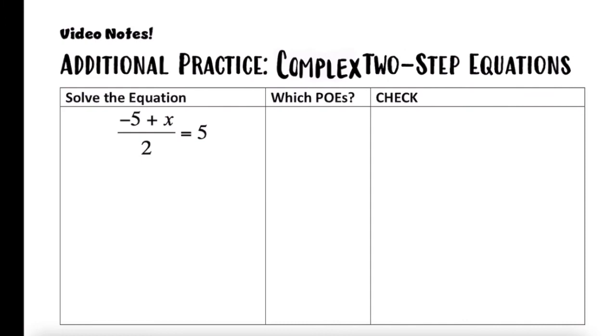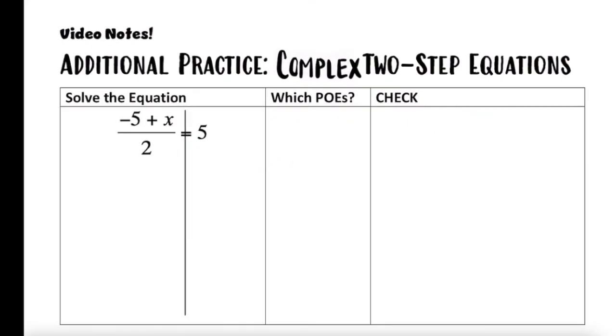Now let's get into our practice. So looking at this first equation, if I put the line down the middle of the equal sign, I see on the left side here, I have a single term. I've got a big quotient happening over there, which means I'm thinking I want to use MPO or DPO first before I try to get rid of that constant. So go ahead and try solving this equation on your own now.